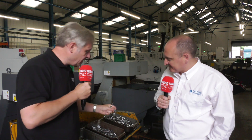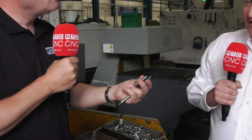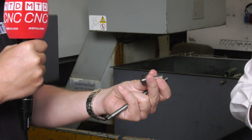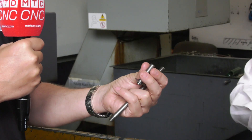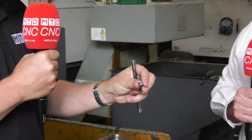Looking at some of your standard parts here — well, we don't make any standard parts, actually. Everything is non-standard. So that is a turned part, turned from bar, 24 millimetre bar. It's got an M6 thread in the end and two flats on it. It's a regular part that we do.